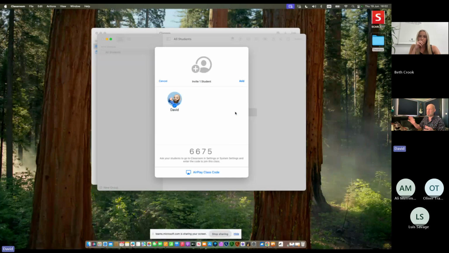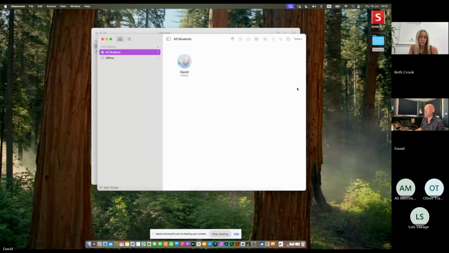And if I've got 25, 30 children, they'll all pop up there as well. Now, they're not actually in the class yet. This is another check for me as a teacher to say, these really are the children in my class and the ones I want to see what they're doing on their device. So when I'm happy, I'm going to press add. And there I am. I've just got one student, that's me, but I could have the full class as we go. And the nice thing about Classroom is it lets me see what the children are doing. I can go give them that extra support. I can see what they're doing.